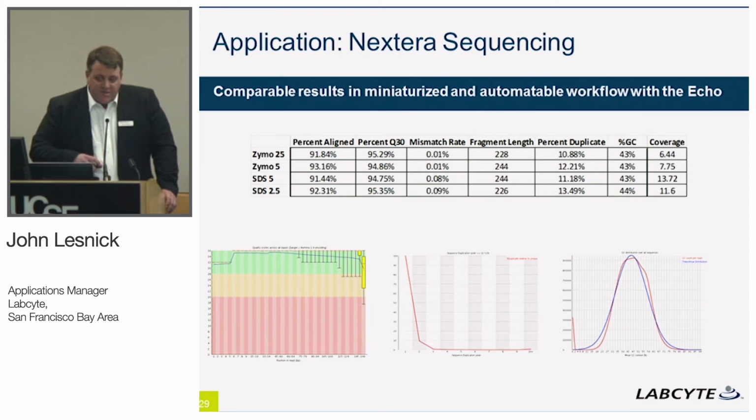Down here are some of the plots that are generated. In the bottom left, we've got the Q30 score for the SDS 2.5 reaction. We have very good reads here. Here's the duplication plot and the GC content. We're getting good distribution, not a huge hint of PCR bias and duplication. So we're pretty happy with having developed a next-gen sequencing library prep where we've reduced the volume and automated or streamlined the automation system.